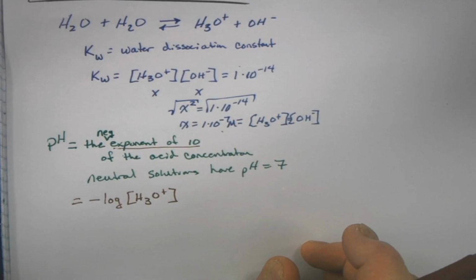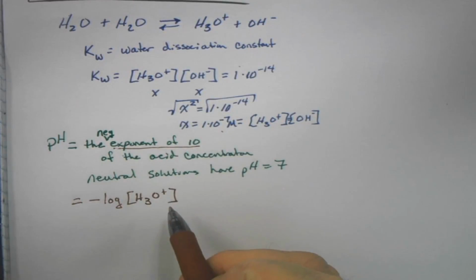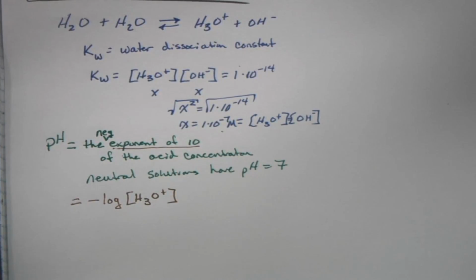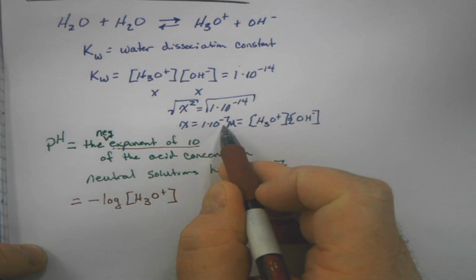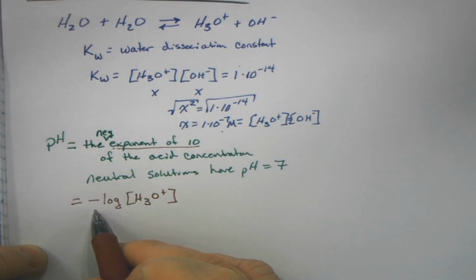When you find the log of something, you're actually finding the exponent of 10 that will equal that number. If you have a fractional log, if it comes out as a decimal, that means there's some fractional exponent, a combination of positive exponents and fractional exponents to give you your value. That's how it comes out. And then the negative just makes that value a positive number. So instead of dealing with a negative 7 pH, it's a positive 7 pH. That's all this negative does.